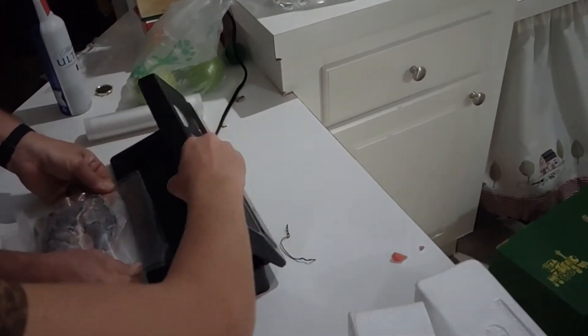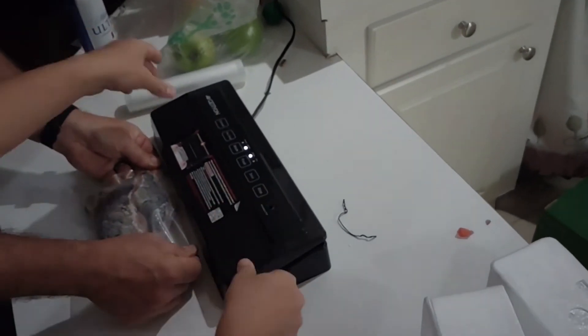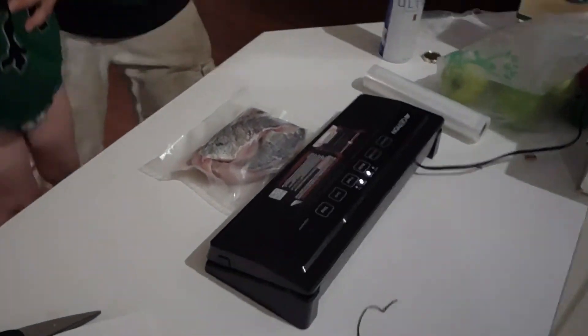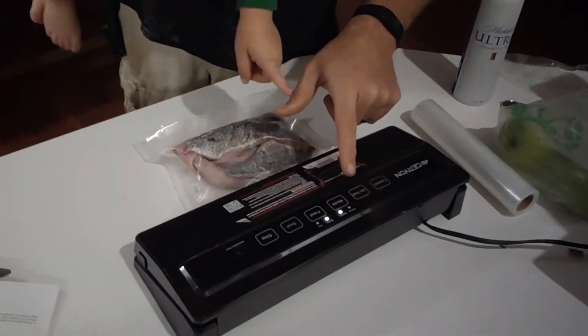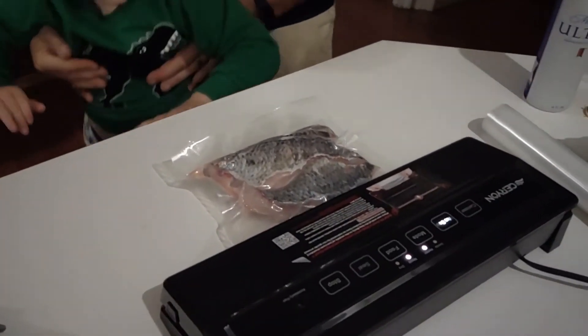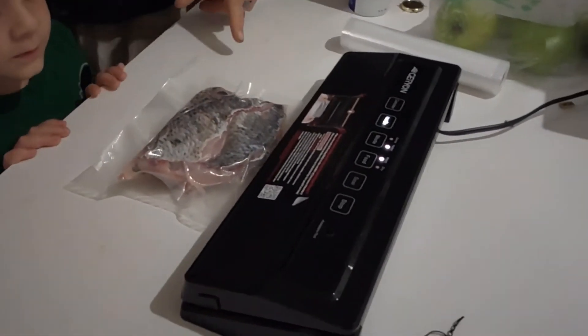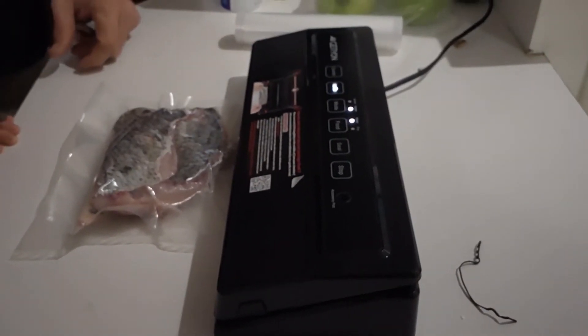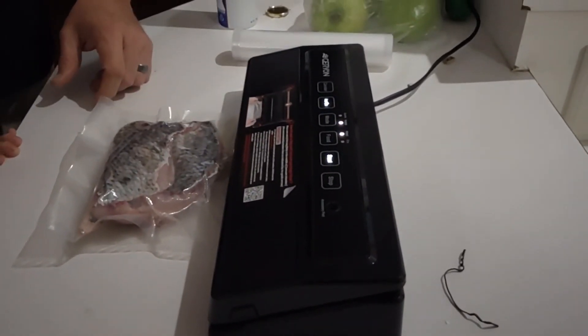Zane's going to close it. Mommy, that's what I want to do. And then he's going to snap both sides. And then John is going to press the button right there. I already know which button to press. And then we're going to watch it suck it up and it sucks the juice out. We put it on moist, because we have moisture sucking out of here.